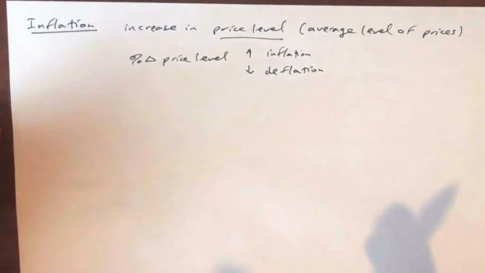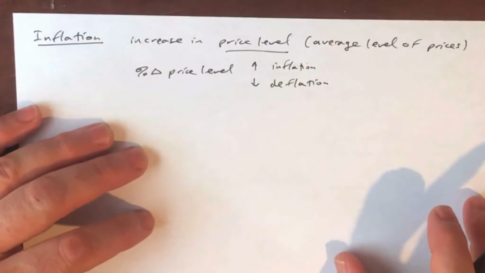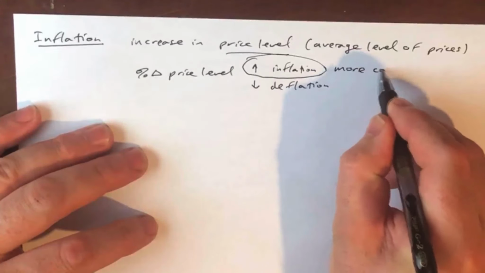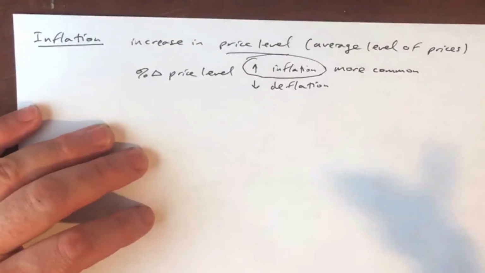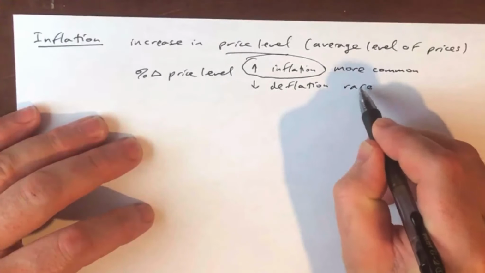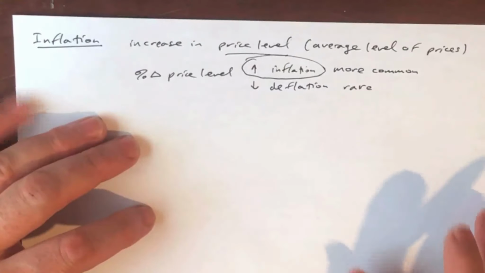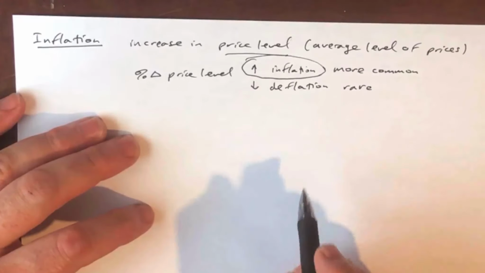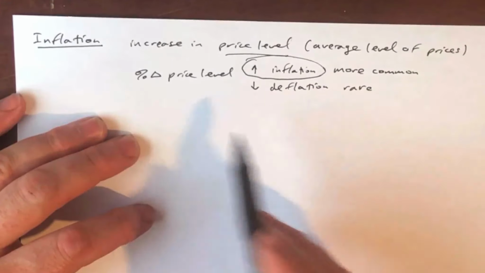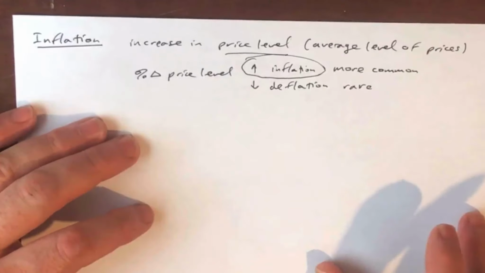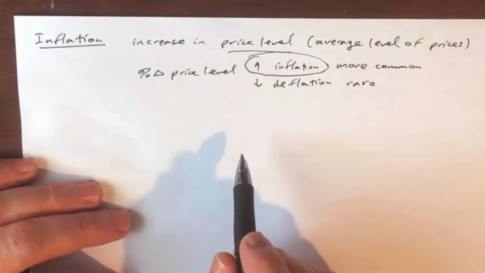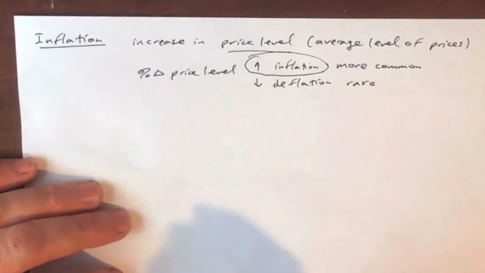One of the facts of modern economic life is that inflation is a lot more common. Inflation is pretty much a chronic condition of most modern economies. Deflation is relatively rare in the modern economy of the world. So what we see is that price stability, a situation where the price level does not change, is also very rare. So one of the things we need to do is to explain this. If this is how we've defined inflation, what is an explanation for it?